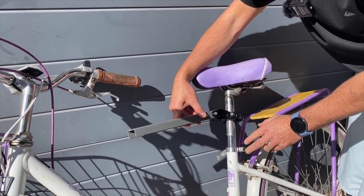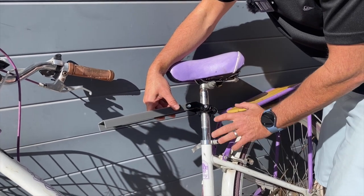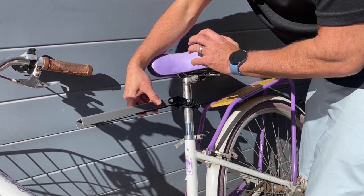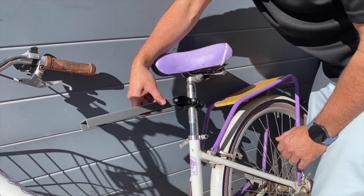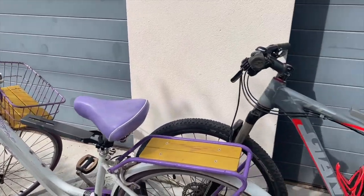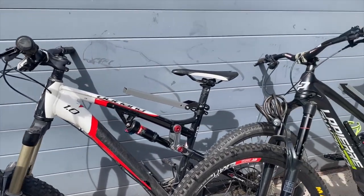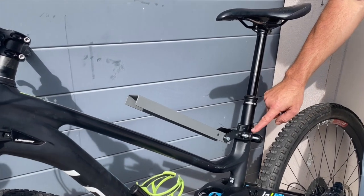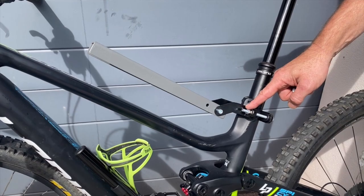If you've got a dropper seat post, you can either attach to the seat tube or you can just lock your post out so it doesn't go up and down — and this is the same with all four bikes we've got. You just drop the seat tube into the loosened off rear bracket. We've attached the rear part of the bar to three of the bikes using the seat post with our rear bracket. On the fourth bike with the dropper seat post we've added to the seat tube using two extended bolts that come with the box.